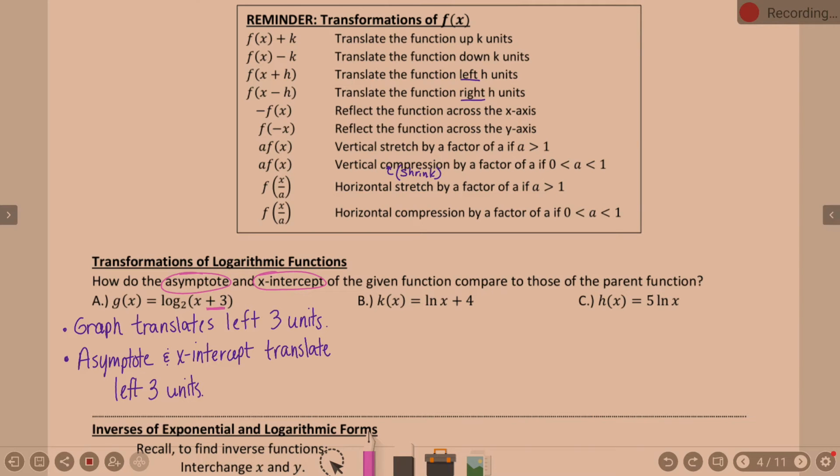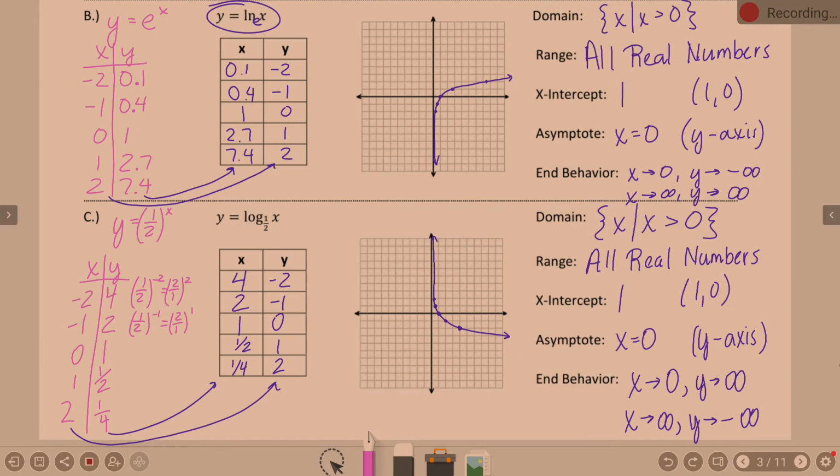So if I go back and look at a couple of graphs from yesterday, here's what our graph was looking like. So if you missed yesterday, you have an idea of what our graph was looking like. If I take this graph and I move it left 3, is that asymptote going to have to scoot over left 3? Yes. And it is. So it's also translated left 3. So when you move that graph left or right, your asymptote's going to move with it. Is my x-intercept going to move? Yeah, if I'm taking this graph and moving it left 3, my x-intercept's going to move also.